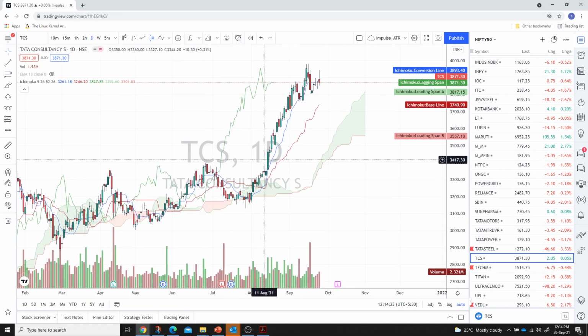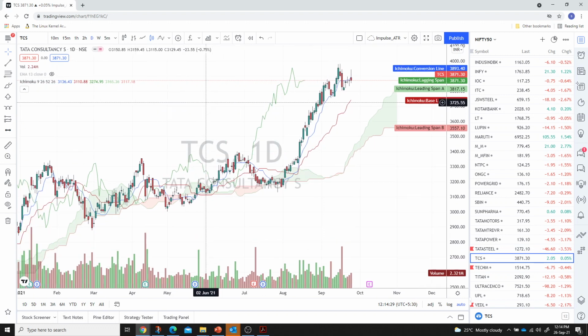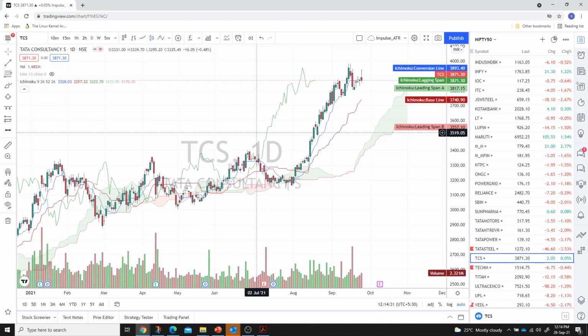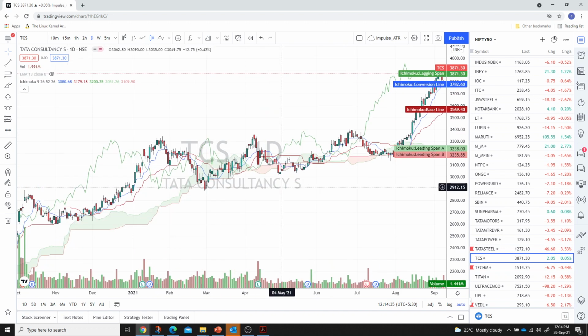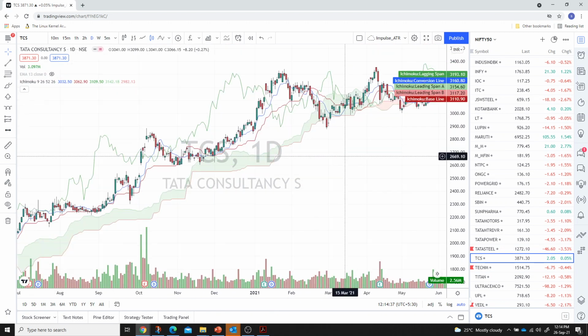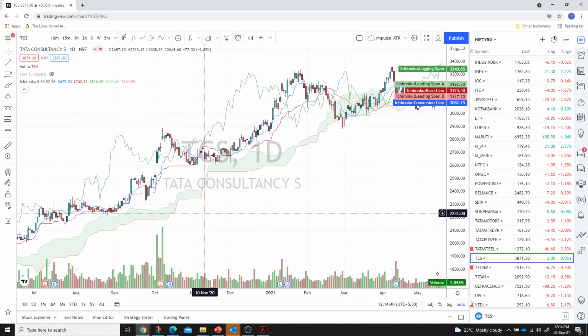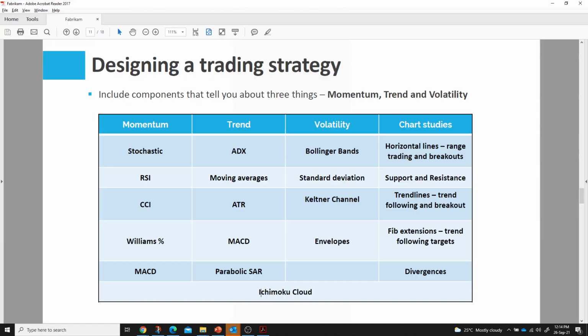It tells you about breakout stocks, it tells you about ranging stocks, it tells you whether you should be on the long side or on the short side. So, for example, ranging, right, breakout, then these are all long only, and so on. This is an inbuilt trading system in itself. If you want to reduce the time you spend to make a trading system, please go with Ichimoku if it fits into your trading mindset.